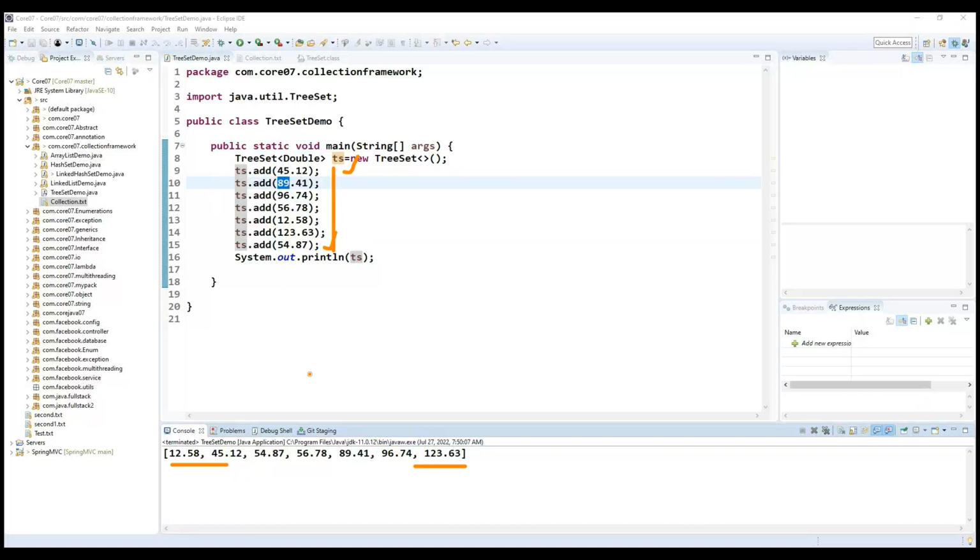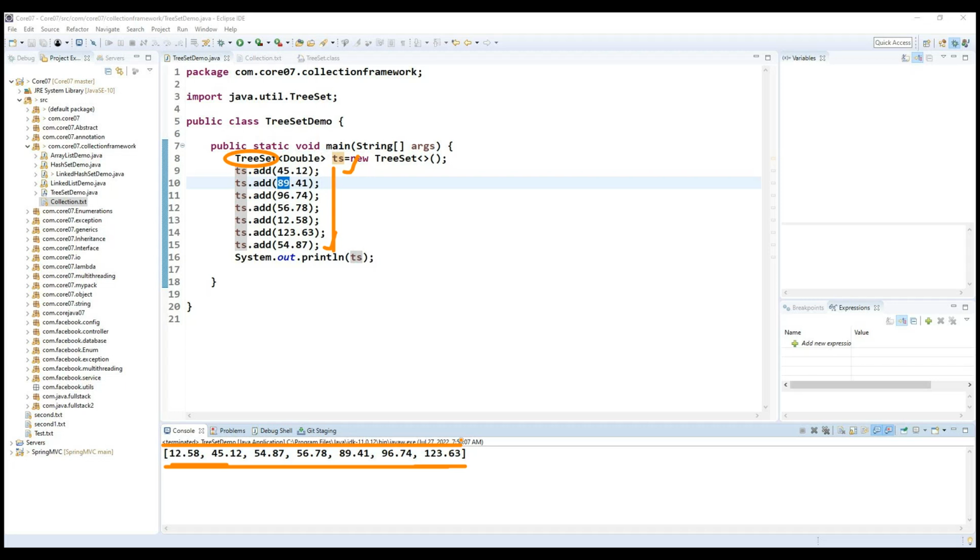Whenever I insert random values but then print, I get them from lowest to highest. Smallest to highest, or we can call it the biggest value. This is the order we are following. Getting the point? This is the behavior that TreeSet contains, the main behavior. Whereas LinkedHashSet would provide the same order in which we insert. Now we'll see how internally it follows this particular order.